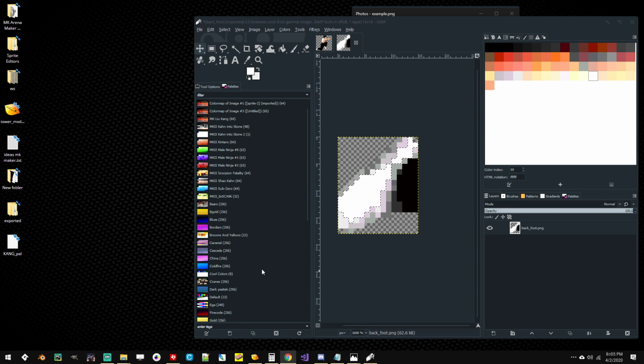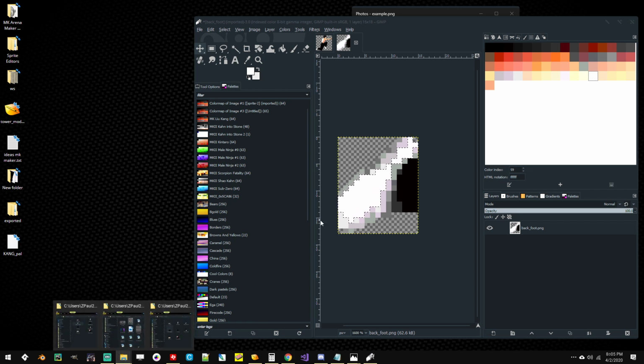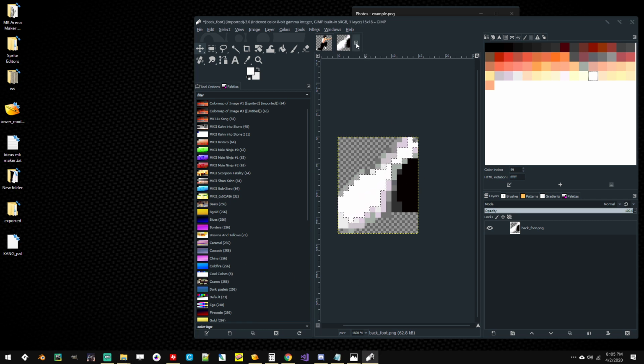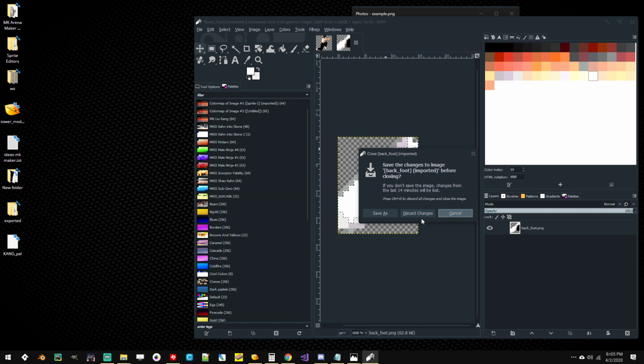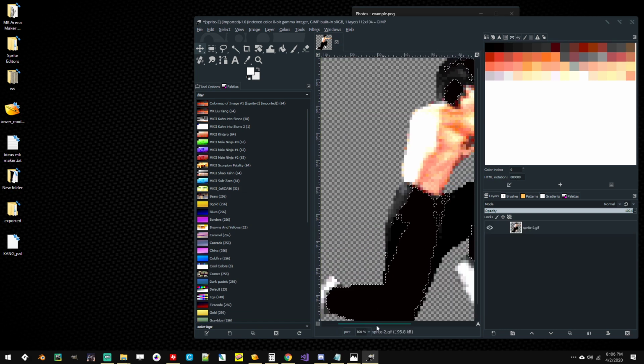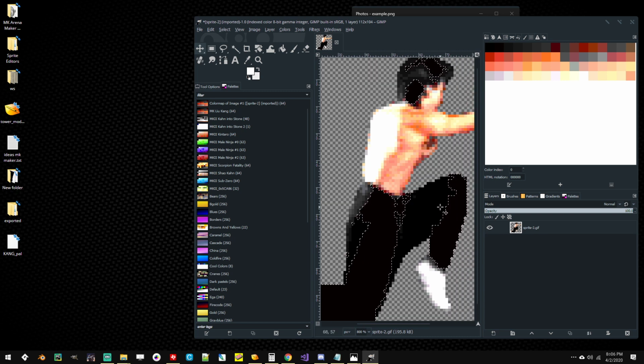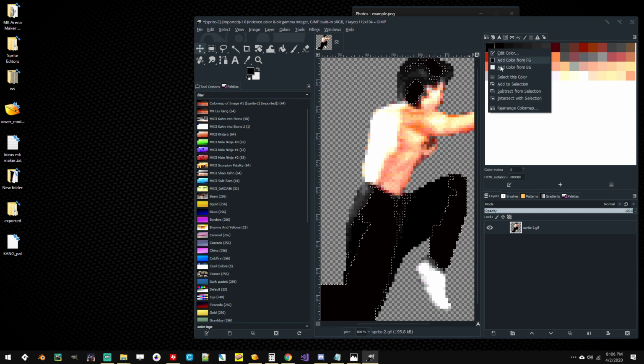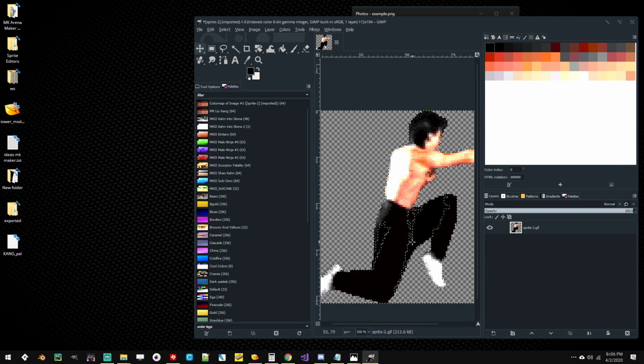That one was good, so we'll discard that. So it was the back leg, front foot, I believe, that had everything with that color. Okay, so those are the ones that are drawing as transparent.